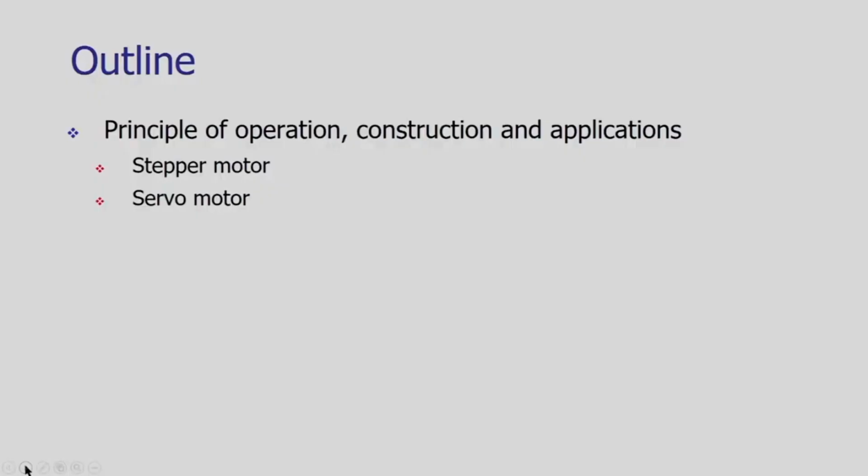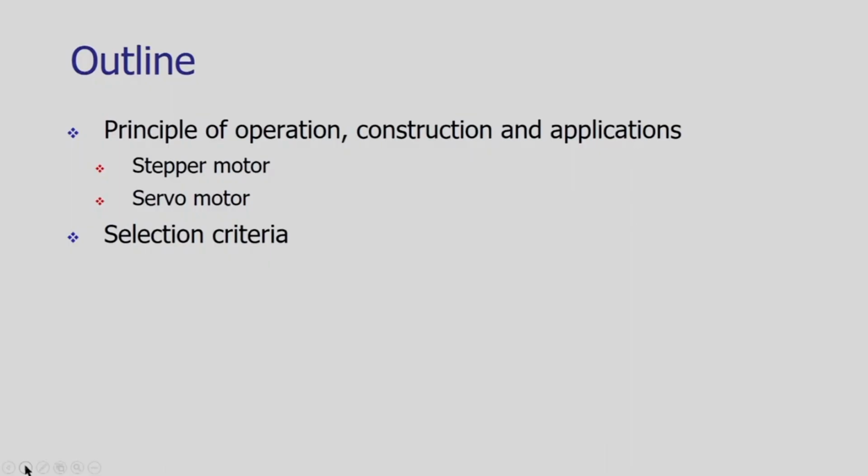In this lecture, we will be studying the two important electrical drives. These are stepper motor and servo motor. We will be studying the principle of operation, construction and application of stepper motor and servo motor. At the end, we will have a discussion on the selection criteria: how to select electrical drives for the required purpose in building up an automated system.